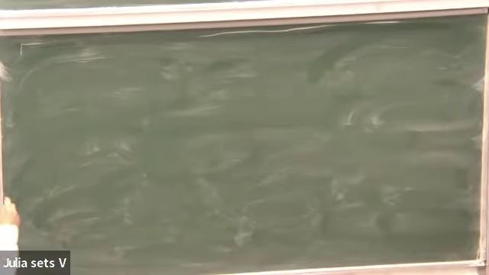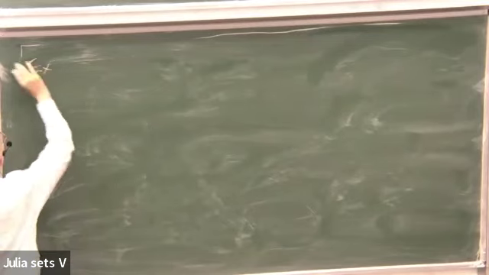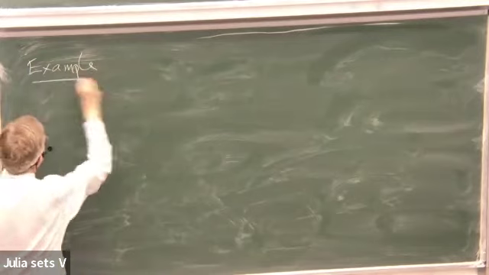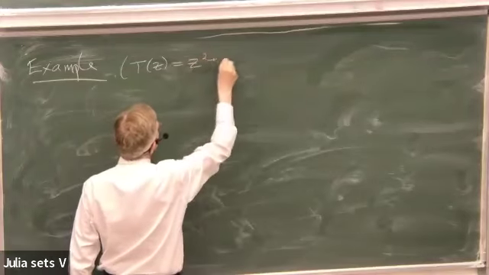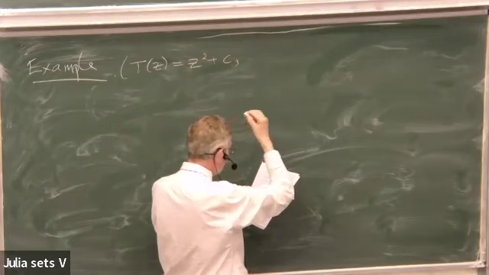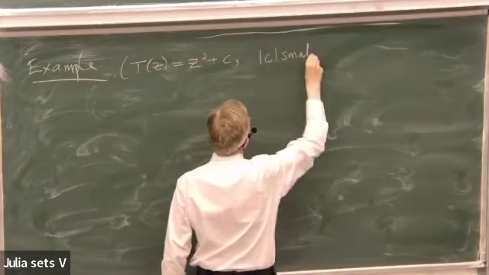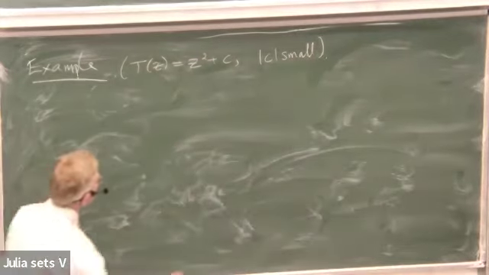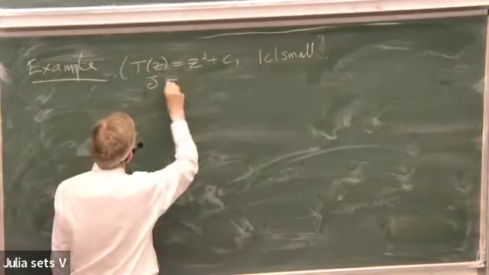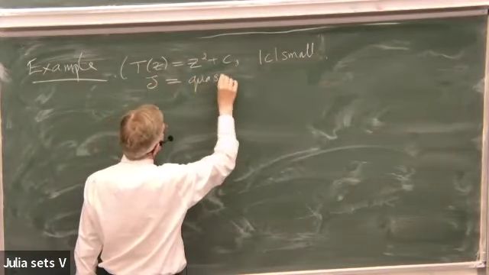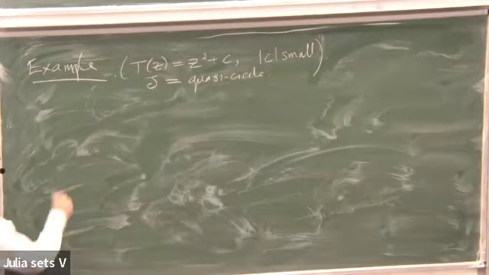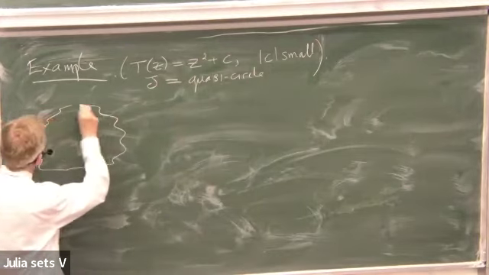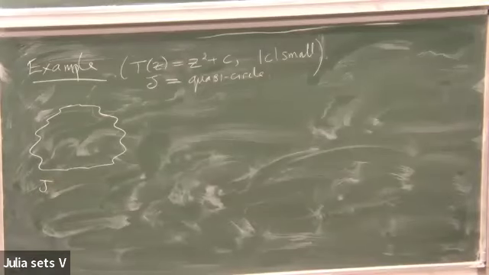So let me put an example. It's not the most exciting of examples. So let's imagine that we have a quadratic map. But I'm also going to assume that the absolute value of C is small. And what do I mean by small? In particular, I want the set J to be a quasi-circle. If C was equal to 0, it would be precisely a circle, but more generally, it will be some wobbly-looking circle, which looks something like that. That's meant to be my Julia set. So the absolute value of C is small enough so that I get a quasi-circle here.